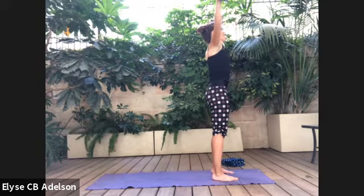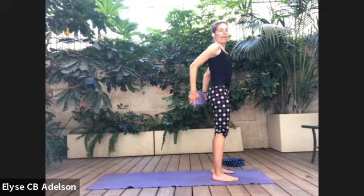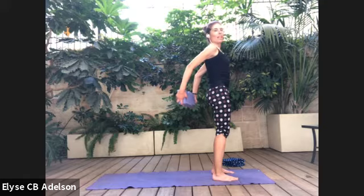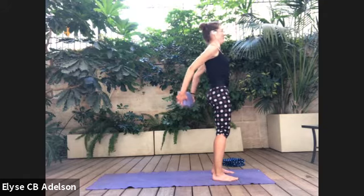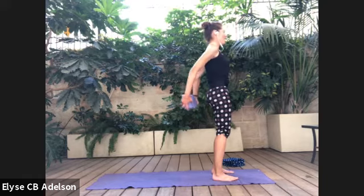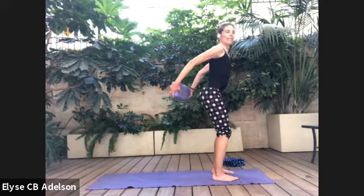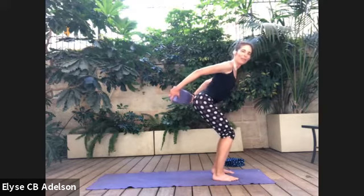And now blocks behind you and squeeze them together. It could be helpful to micro bend the elbows, lift the armpits, roll the collarbones open, and press the blocks together. And then lift them away from your hips and pulse it here for 8, 7, 6, 5, 4, 3, 2, 1. Keep squeezing the blocks, lift them from your hips as you come into a chair-like pose.